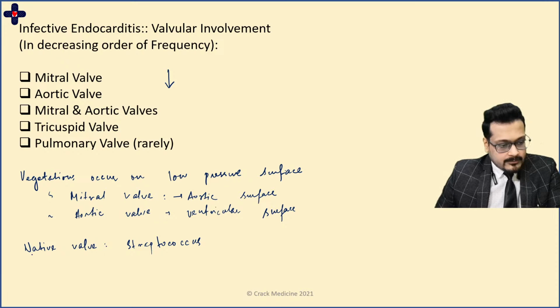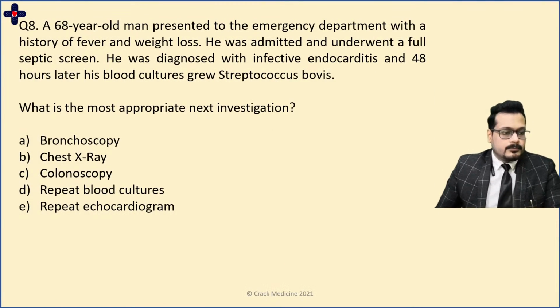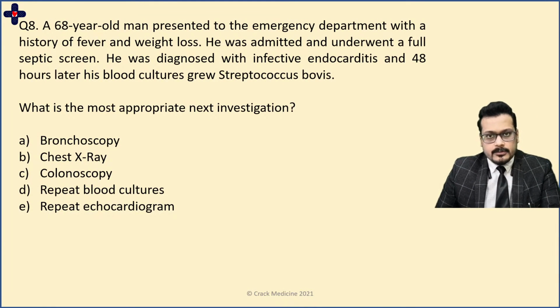And staph will have a very acute and very aggressive course, so the history will be very short. Okay, but if they are asking you about the most common cause now, then the answer will be staph. All right, I hope all of you are familiar with the major and minor criteria, and if you're not, then please go through that.